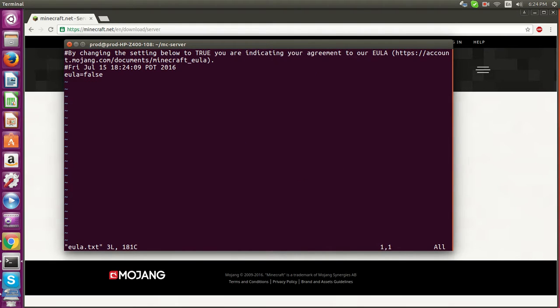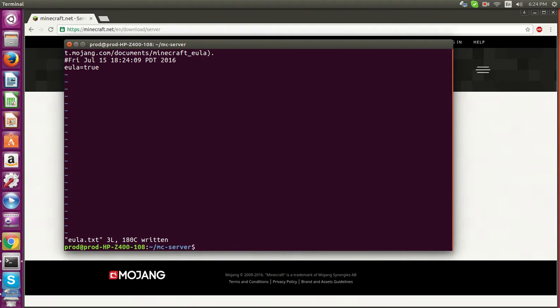So you want to edit that file with vim and change, so you hit I or A for append, type in true, and then escape colon X, which will exit and write at the same time. And then you can also edit the server properties, which there's nothing there. I thought there would be more in there. So quit, oops, escape colon Q, which will quit without writing. So let's go ahead and run the server again, and I'll show you.